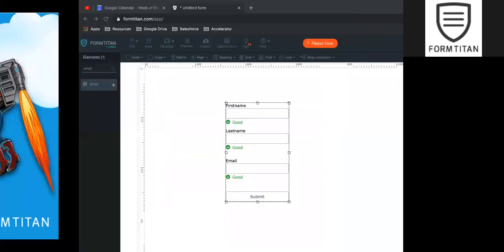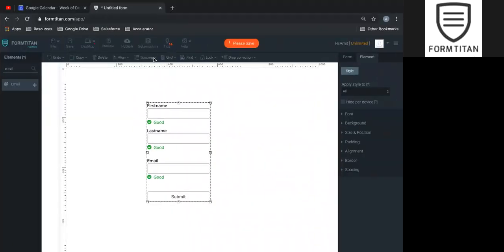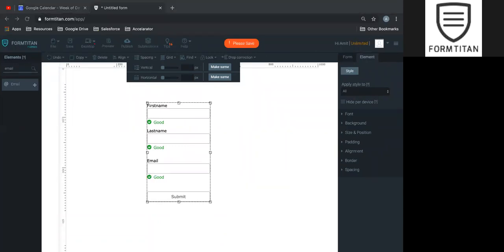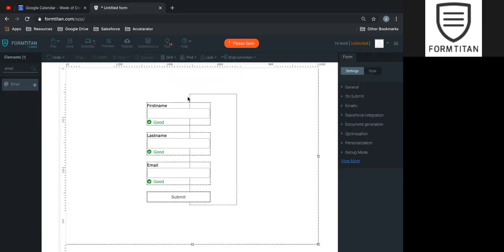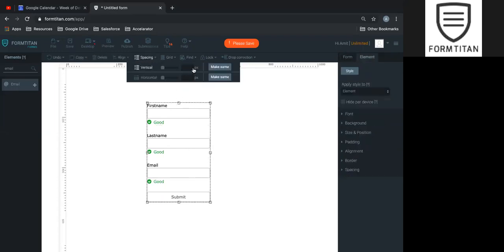And then once you've highlighted it, there's something called spacing. And again, we've provided you spacing, which is horizontal and vertical, and you can go ahead and amend the spacing. So let's say make same, but that's a good example, but I'll show you an extreme example. Let's say I'll space them out by 50 pixels each. You can see now it's spaced out 50 pixels each.